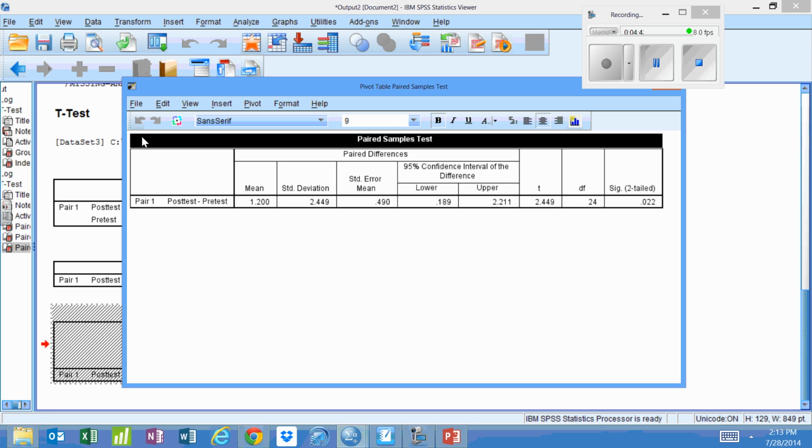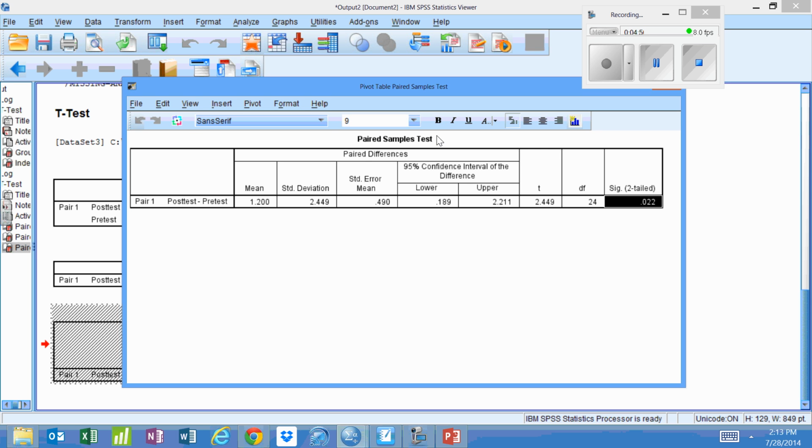The exact probability that a t-test was obtained by chance is our p-value, which is our significance over here, our 0.022. So obviously that tells us whether it is a one-tailed test or two-tailed test. We actually want to figure out the significance of a one-tailed test. We want to figure out that the first group is bigger than the second group.